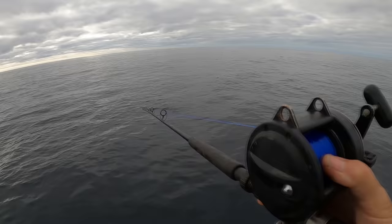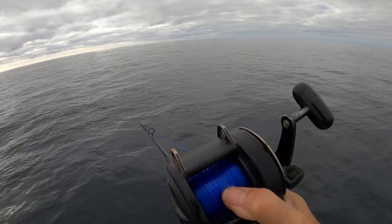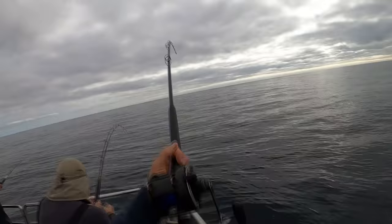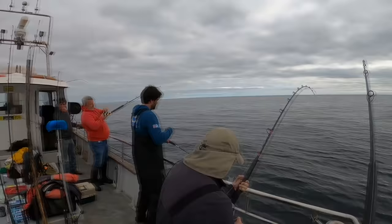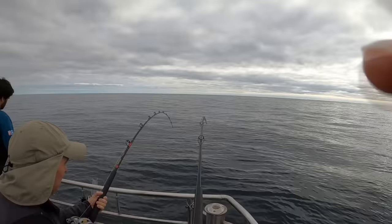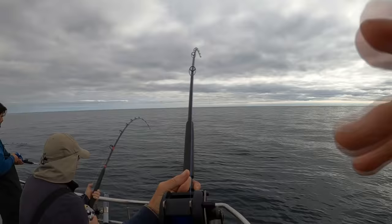I mean, you can fish with braid over the wrecks. If you do snag the wreck, it's a pain to break out. I'm using mono, just 50 pound mono, because I use that for sharking. And here we've got a double hookup. The braid gives you more sensitivity for line and bites, but as I say, it's a pain to break out. With the mono, it's also a pain to break out, because if you're fishing in very, very deep water, you get an enormous amount of stretch in the line, generally about 10% before it breaks.